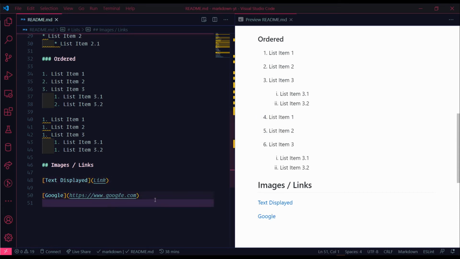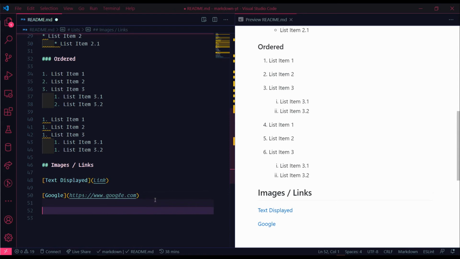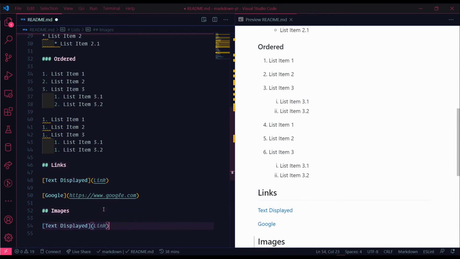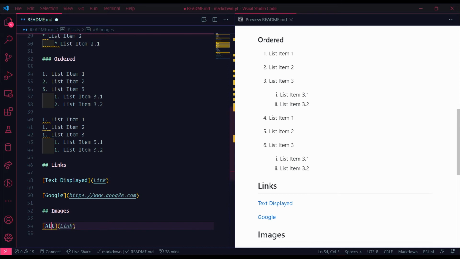So now for images, the same thing goes, except the format here would be, let me just clean this up a little bit. I'll do images. Cool. So the format here would be the same thing. Similar to HTML, when we do an image, we have a source and alternative text. So this will be the alt, and this would be the source.